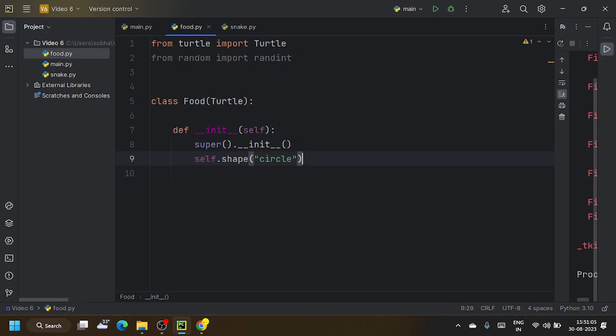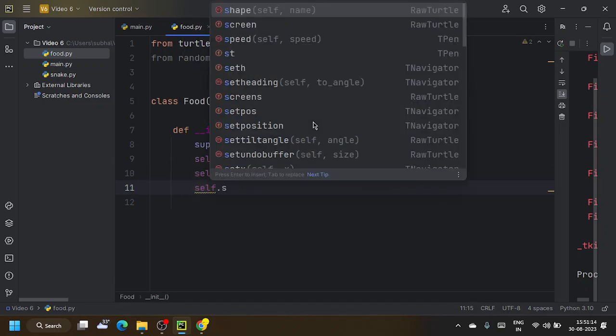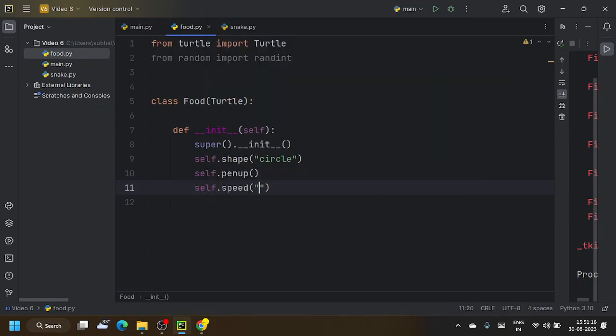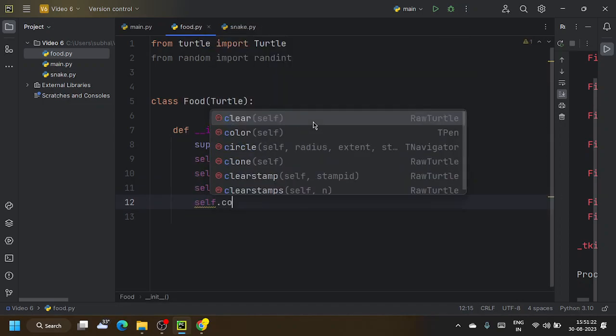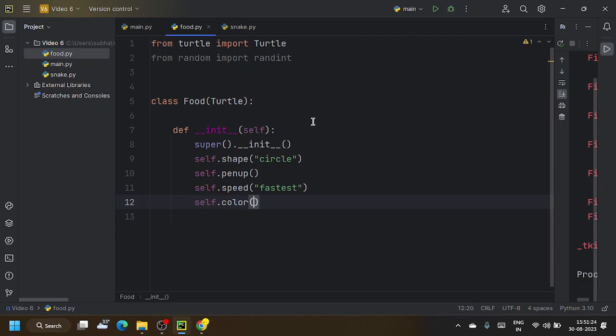And again we will pen up and change the speed of the circle to fastest, and change the color of the food to blue. And what can we do else? Yeah, nothing.